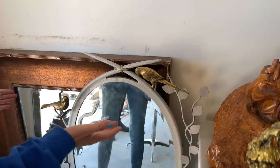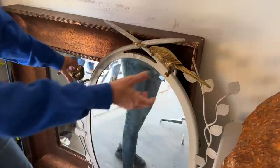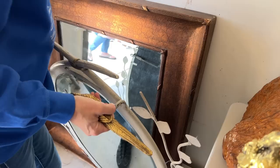Oh, that's beautiful. All right, let's see. Did I miss anything? Yeah, there's so many beautiful things here. Oh, no. How much is the mirror? The mirror, sweetie, with the birds. Which one? Down here, the oval. $200 on that. It's registered as a $1,800 piece. And that one I've got $45 on, bronze, and I think it's onyx, solid onyx.